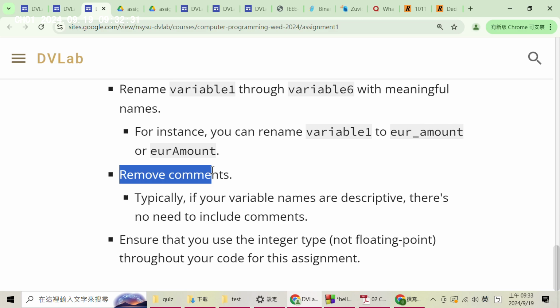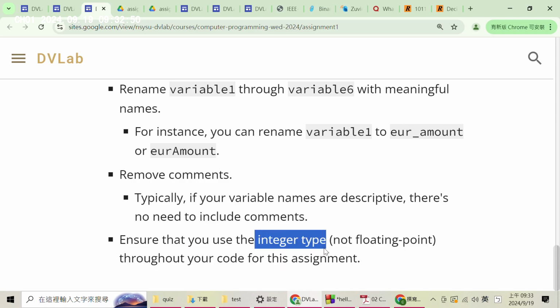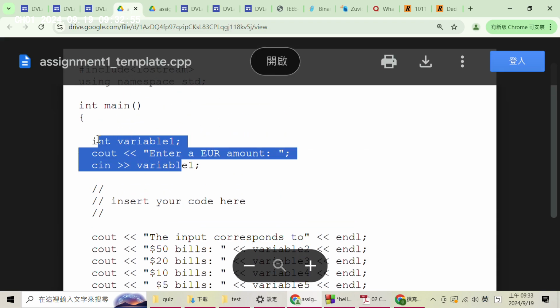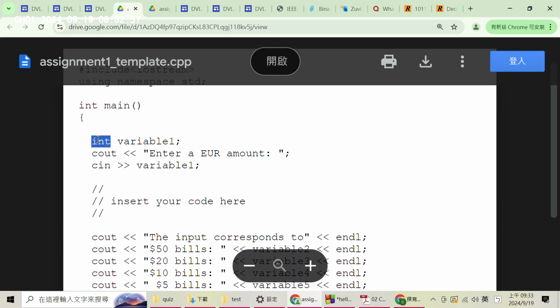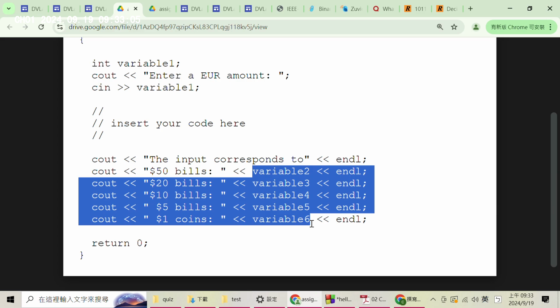So this is the principle of clean code. And in this assignment, we only use the integer type. So you can see in the code template, you will only use integer data type to declare variables. And also you need to declare variable 2 up to variable 6 by yourself.